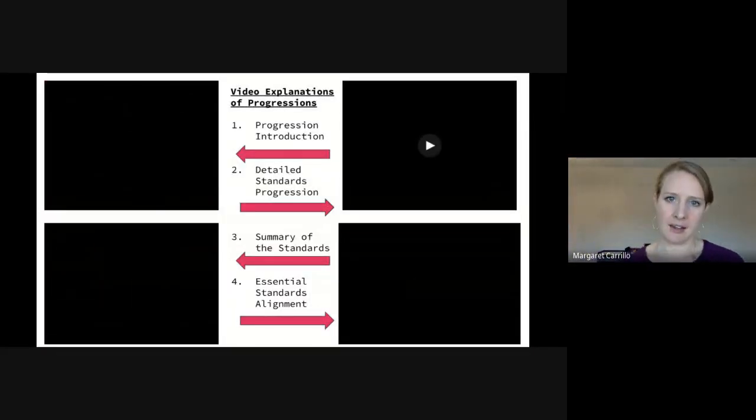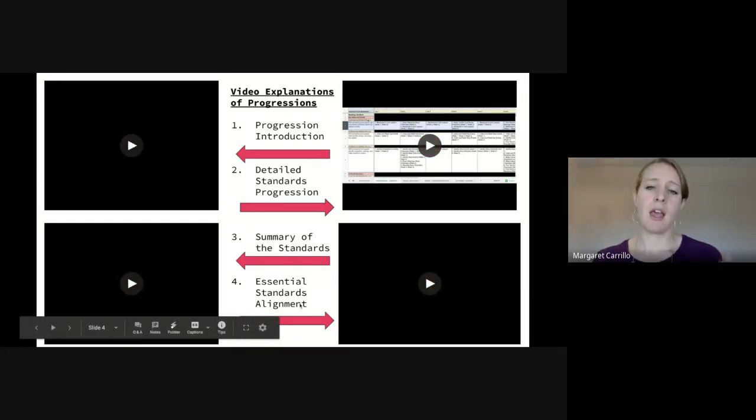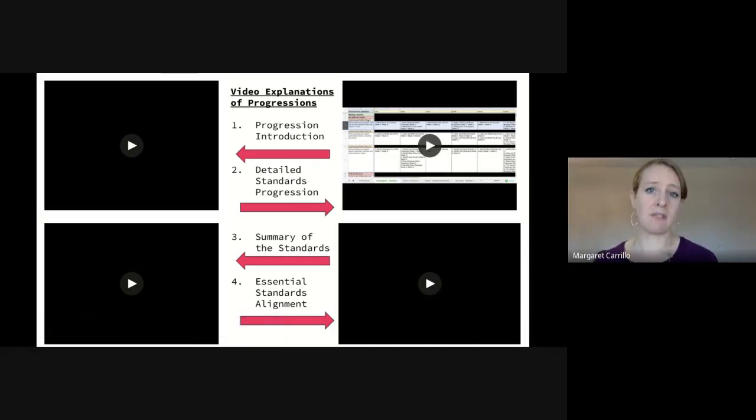In this slide deck, the 4 documents that are in this big Google Sheet, I broke down into short 5-minute videos for each one. So if this is something that you want to take back to your staff members, but you're thinking, okay, I have really no idea how to train on this or how to explain the components in this document, we have 4 videos here that will do that for you. And each of them are 5 minutes or less. I tried to be very explicit about making them 5 minutes or less.